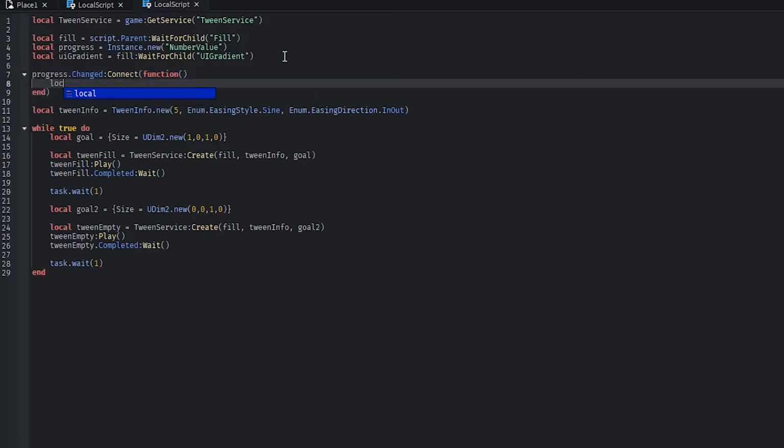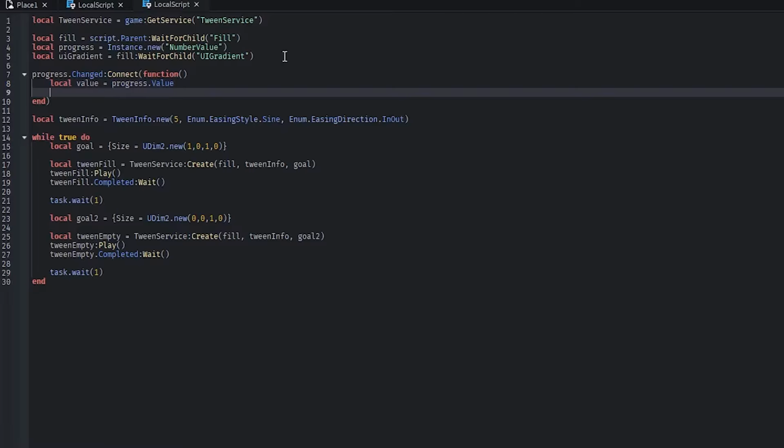So we're going to reference the value of our progress. And then we reference the UI gradient's transparency and make it a number sequence, or else it's just going to be a single transparency and not actually a gradient, which won't work.